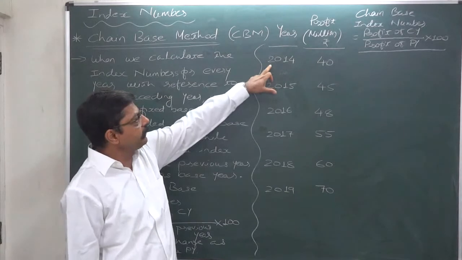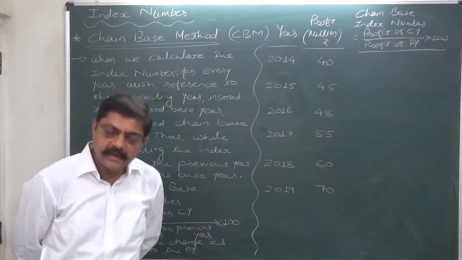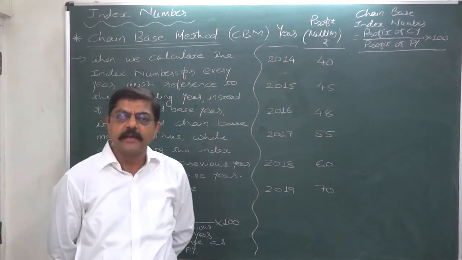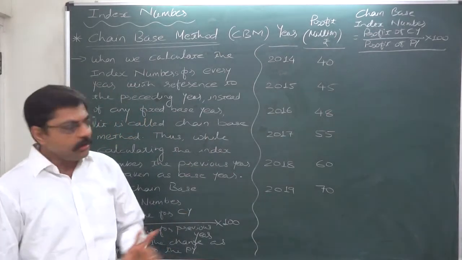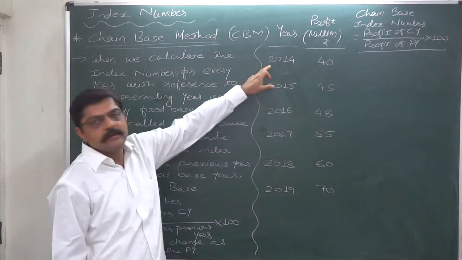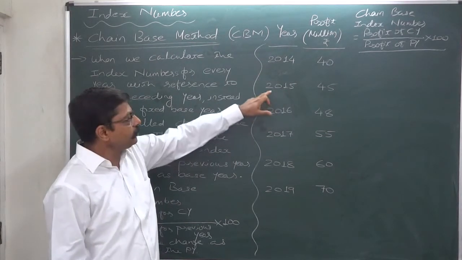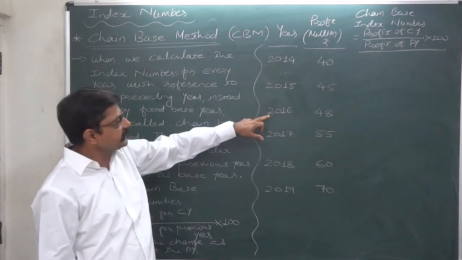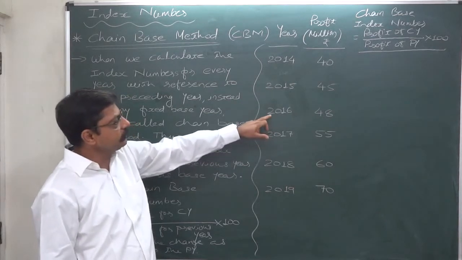The data is for the period from year 2014 to 2019, and we want to know what happened with profit every year as compared to its previous year only. So for every year, the previous year will be the Base year. For 2015, 2014 will be Base year. For 2016, 2015 will be Base year. For 2017, 2016 will be Base year.